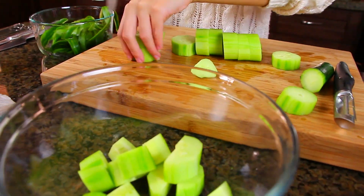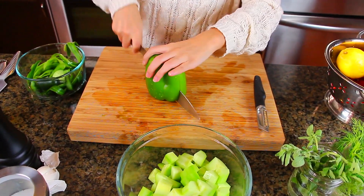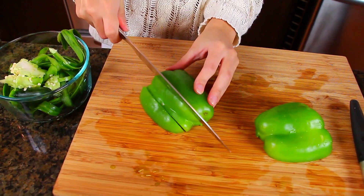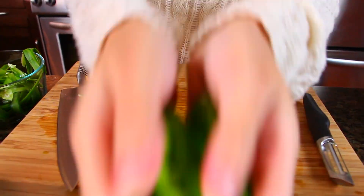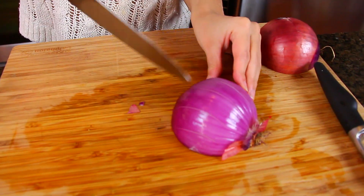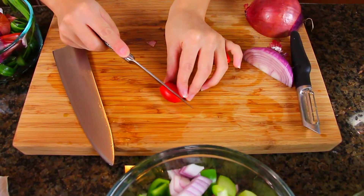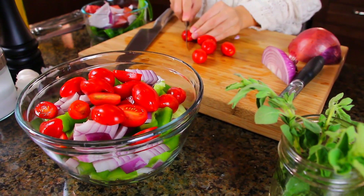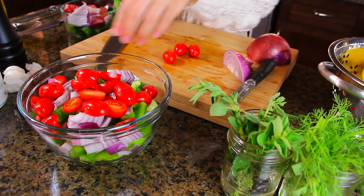Now I'm chopping up some vegetables for the wraps. I'll start by peeling and chopping some cucumber, then chopping up some green pepper — you can use any peppers or vegetables you prefer, I just like green pepper with Greek-style food. Then I'm dicing some red onion, though white onion or shallots work too. I'm also using some grape tomatoes, which I really love for these wraps because they're super sweet, the perfect size, and they add a really nice complementing flavor that stands up well to the tzatziki.